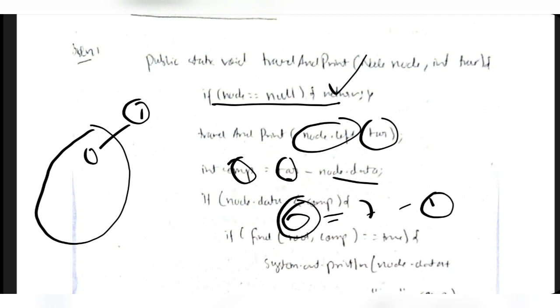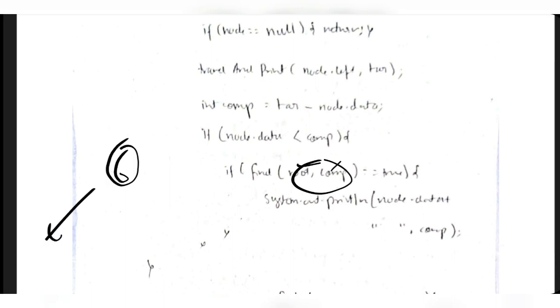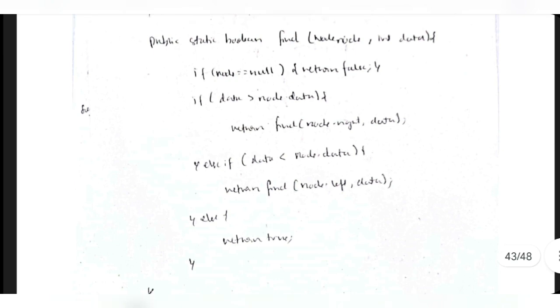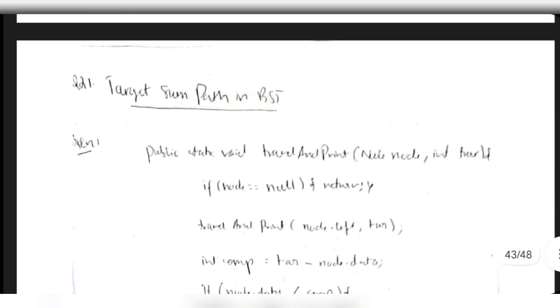If node.data is less than the complementary value, at that time I'll find root, comp, where the root has the value 6. I will find it here in the left part of the tree. If I get it, I'll print it, else I will move on. Okay, so that's all that is in target sum in BST. And this is just the partition, like to find where it is. How will we find it? First we will check if it's greater than the data. Greater means move to the right, lesser means move to the left, else that's the root node, right? That's the correct answer. So these are the two functions which you have to write under the topic target sum path in BST.